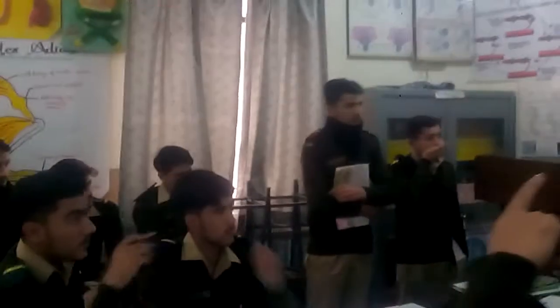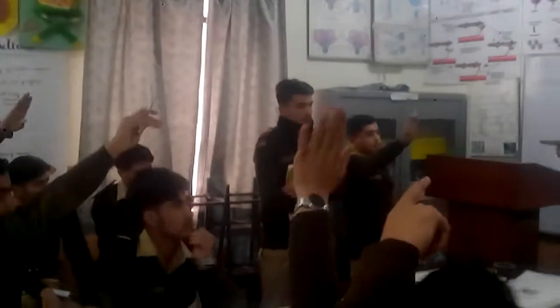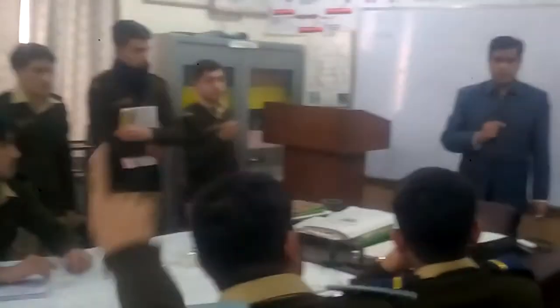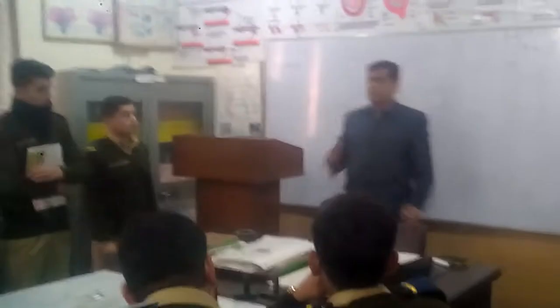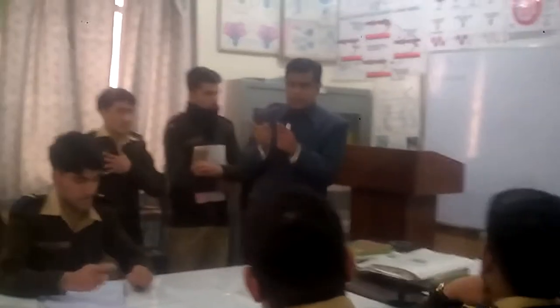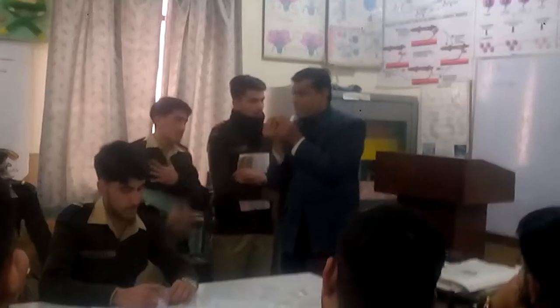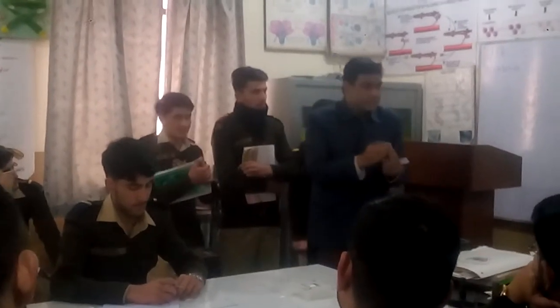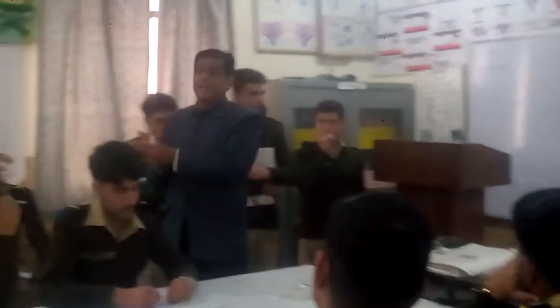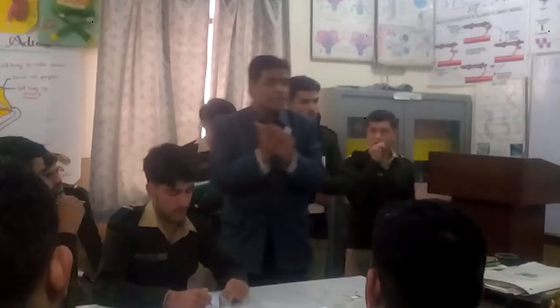Chlorophyll A. This hole, this electron will be accepted by this electron acceptor. Observe, the primary electron acceptor. Then it will go to plastoquinone, then it will go to ferredoxin. Ferredoxin is part of which photosystem? Photosystem 1. Ferredoxin is present in photosystem 1. It will receive the electron and give it to NADP plus H plus, and NADPH will be produced, and that energy will be used in the Calvin cycle.